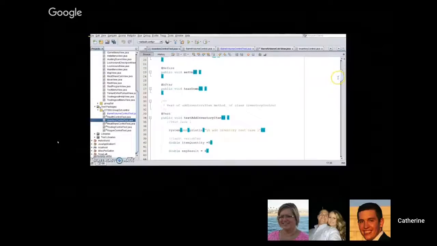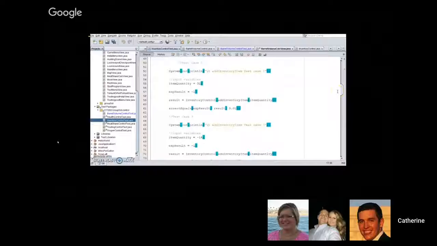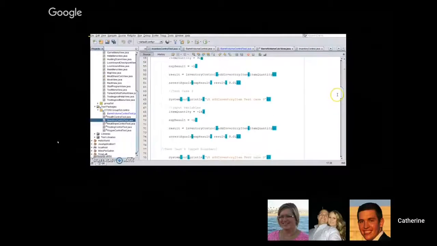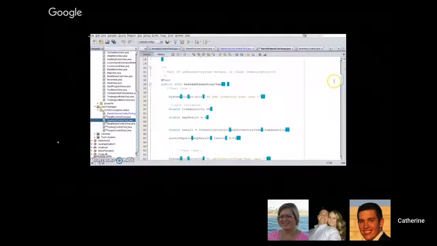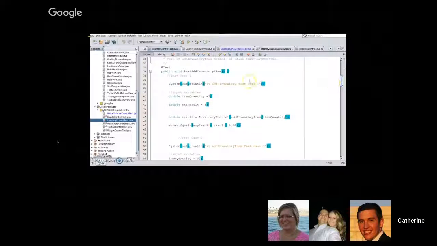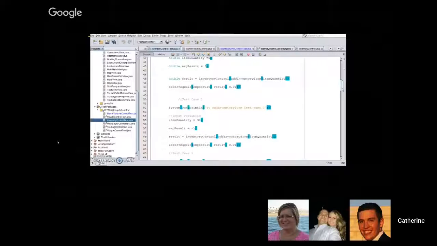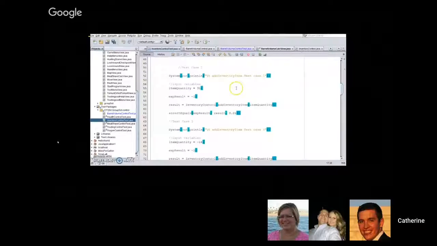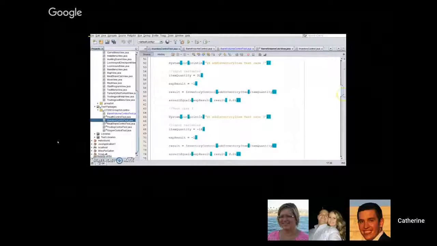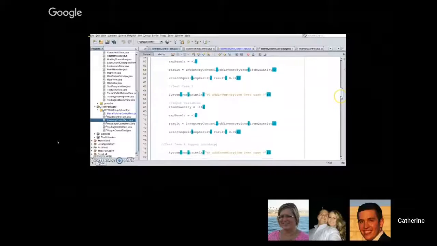I have a different case that just showcases the upper boundaries, lower boundaries, and what it should do if it should run correctly. So in this first test case 1 here, the item quantity is 5. That's a valid result. It should just add 1, add 6. And then in this test case number 2, we are making sure that if the item quantity is too high already, that it comes back with a negative result.